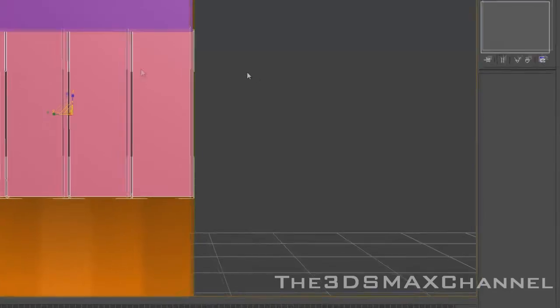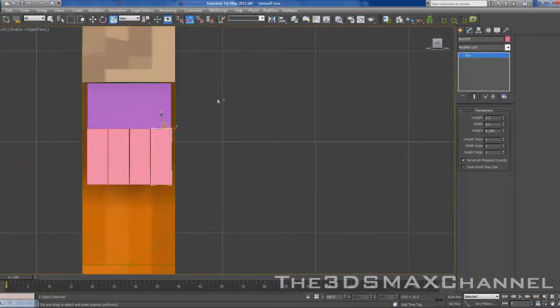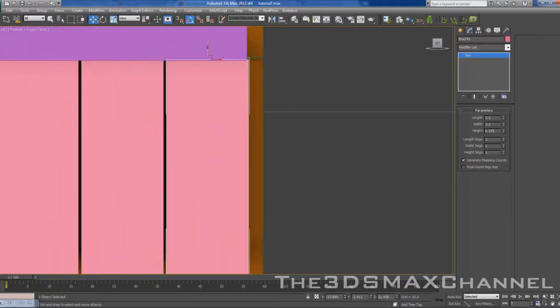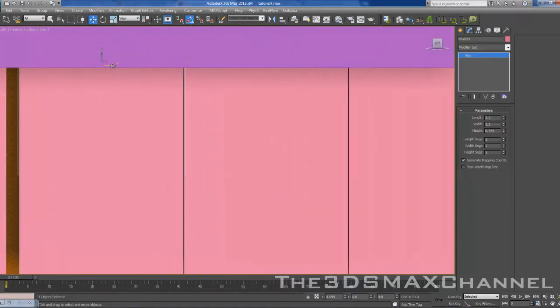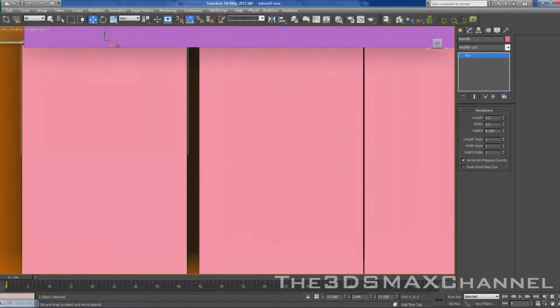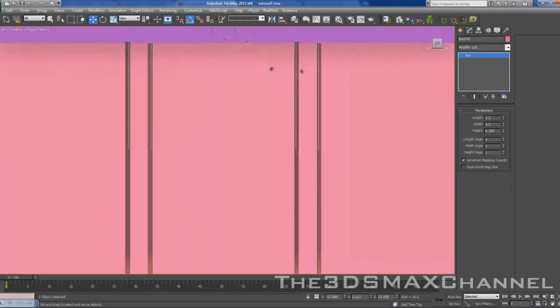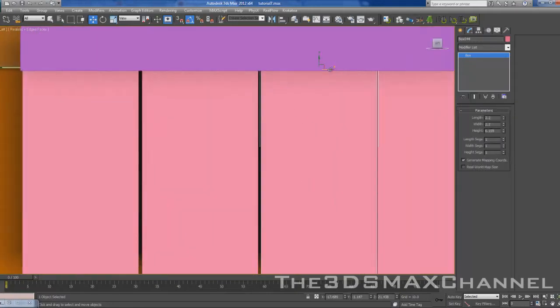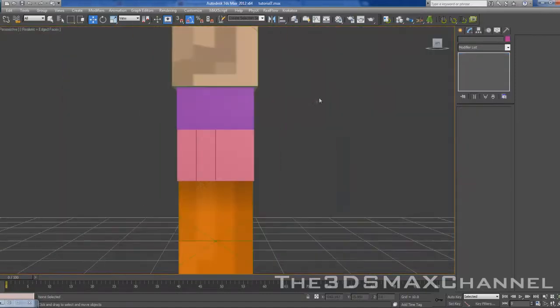So close. Don't forget you can go into side view if you want. As good as it's gonna get.